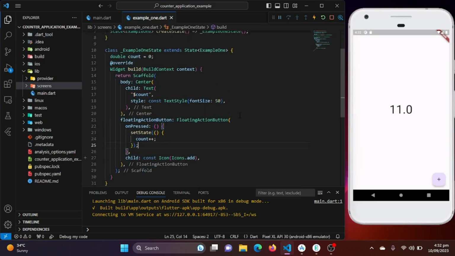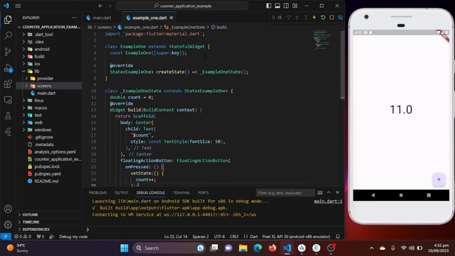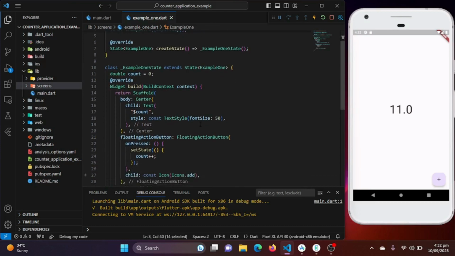So here is the issue with the stateful widget and setState. This is why we use state management in our Flutter projects. For one single task, increasing this count, the whole widget is being built.